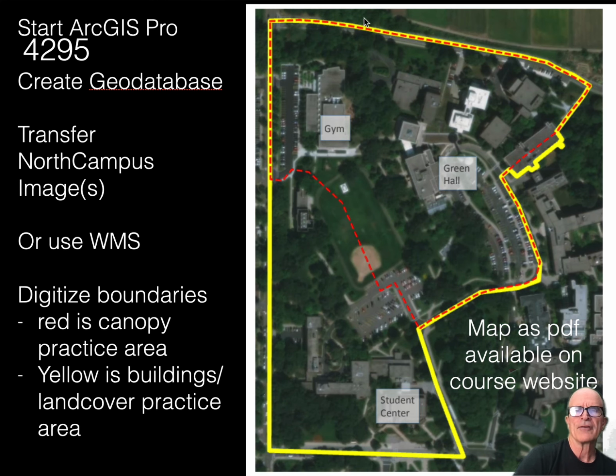Remember, in the 4295 you have 2 areas. One's for buildings, the others for trees. You're going to be able to be basically doing 2 different digitizing projects in the future. Mostly what you're doing now is just doing the outer boundaries, right? Digitizing the boundaries. Use this as a guide, and we show you how to use either the campus images we talk about or a web map and service. Again, this should all be review, although it may be a while and you're rusty, so you can look at those review materials and digitize these 2 boundaries to turn in.